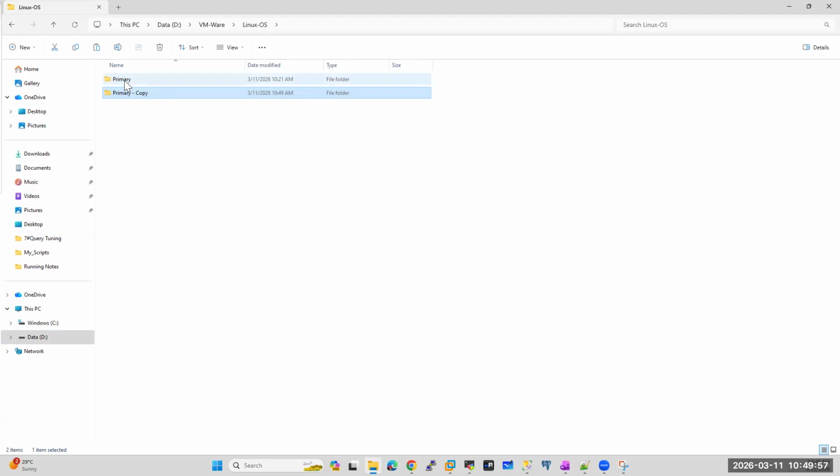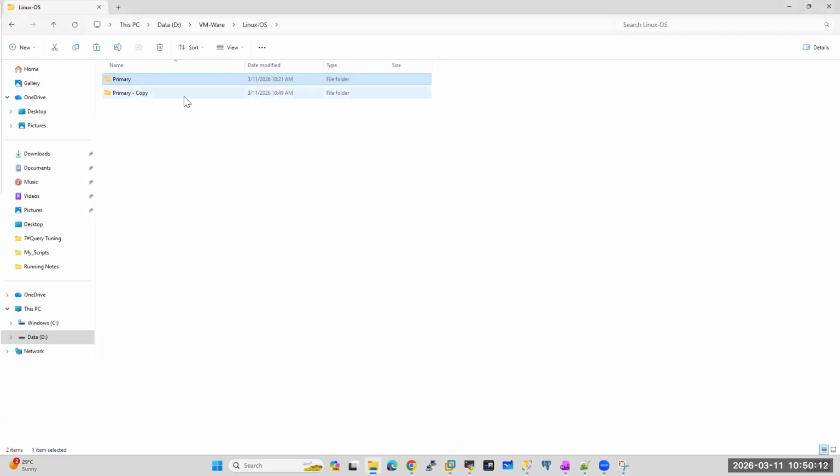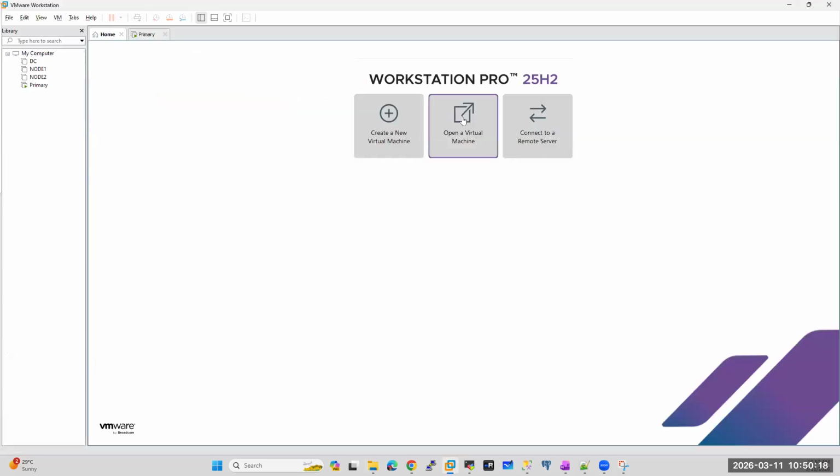So what you can do, just before you are doing something, is back up that entire VM, keep it here, and do experiments on a copy of the VM. In case you don't want it, you can go and delete it. You can shut down the VM, power off the VM, and delete the VM. Again, you can rename it. Now what you need to do is simply open the VM. That's a very simple shortcut, sir. You don't need to spin up the VM multiple times when you are practicing each and everything. This is when you are practicing, I'm saying. Please don't keep all this stuff in the real world. This is when you are practicing only.